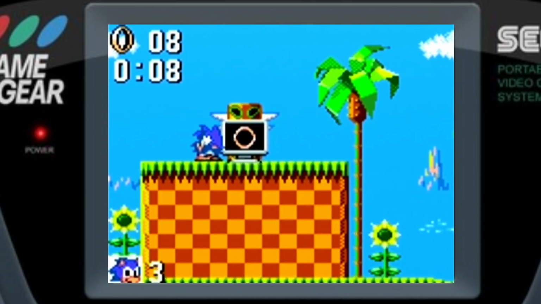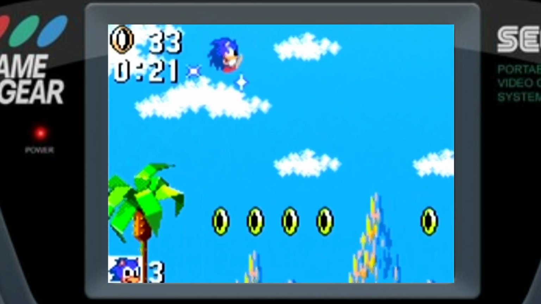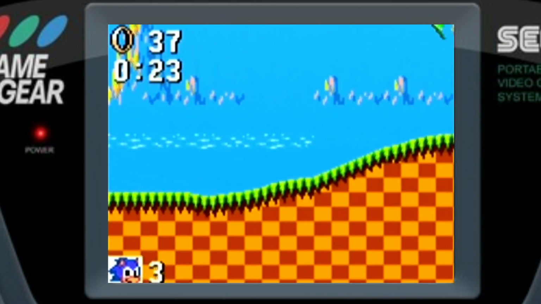Act 1 is a pretty straightforward stage, which introduces the most common gameplay elements. There is this ramp, which you can use to beat this level in a matter of seconds if you do it right.